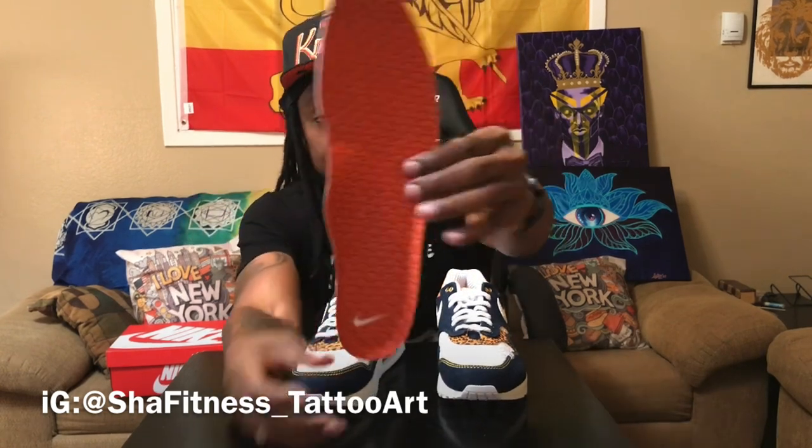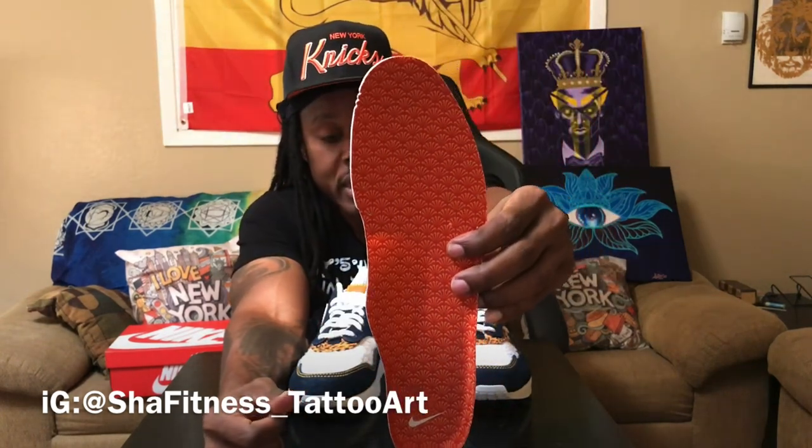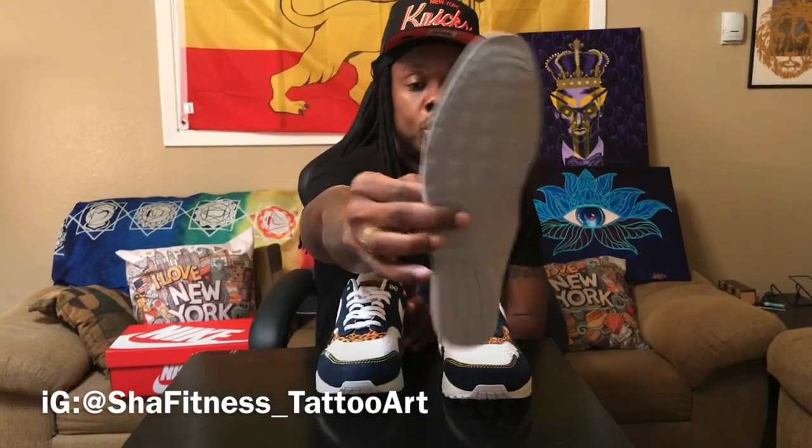Let's pull the insole out so you can see the interior. They said the inside of the sole is supposed to mimic oriental silk robes — this is so fresh, this is one of the dopest parts of the shoe even though you can't see it when wearing. Same colorway situation with the silk robe going around the ankle collar, which is so dope.